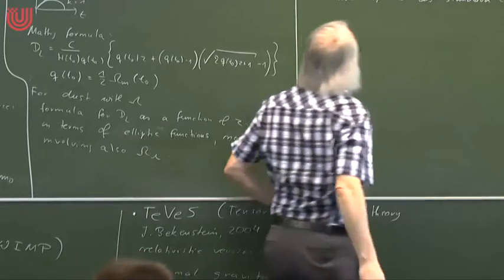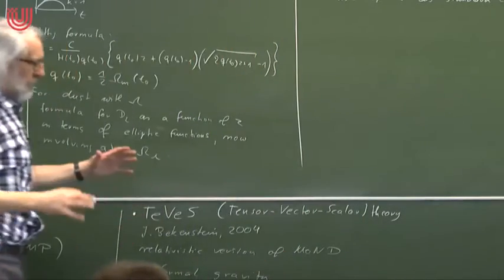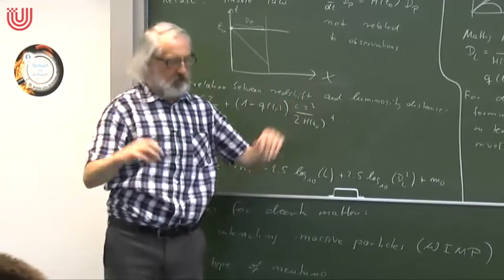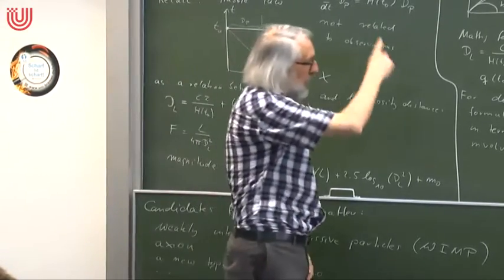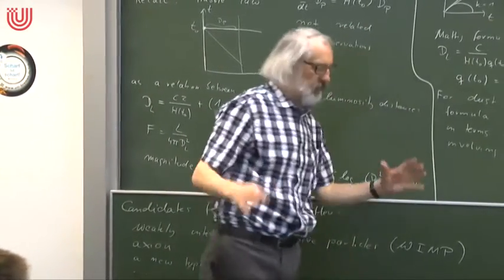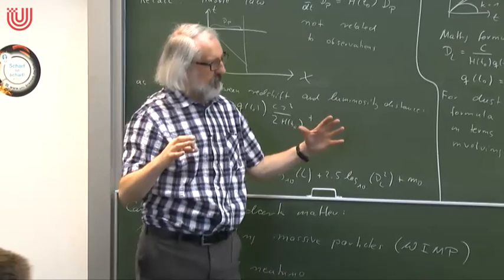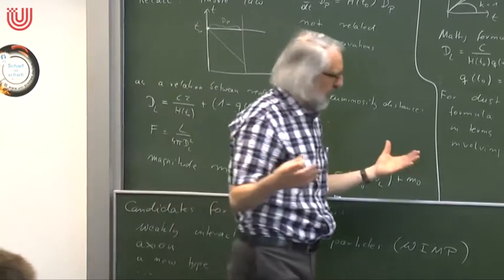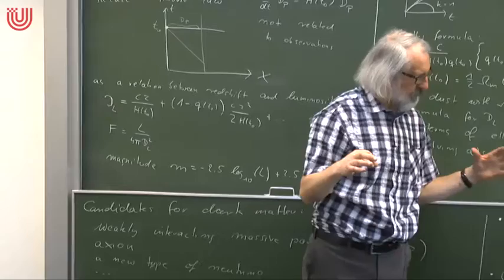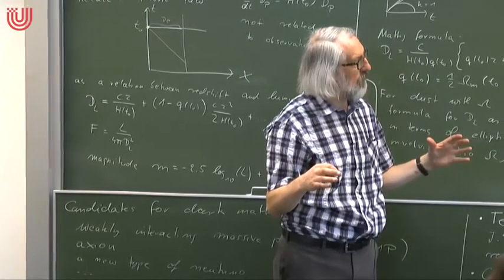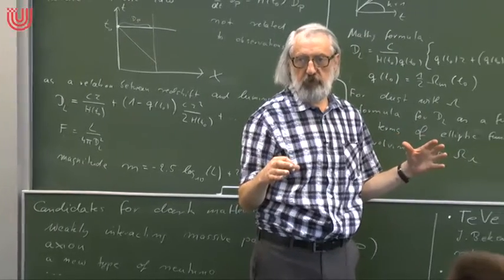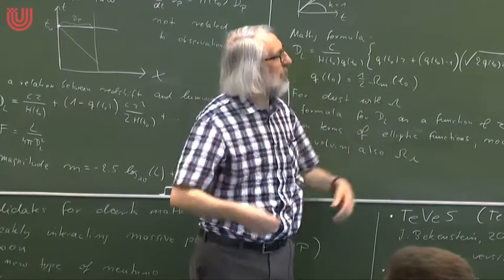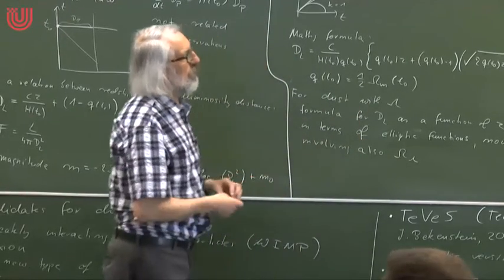What are Cepheids? Cepheids are variable stars. Actually, we believe that they are pulsating stars. That's what makes them variable. So the light curve goes up, down, up, down, up, down, fairly regularly. And it was observed with Cepheids which are close to us that there's a universal relation between the true luminosity of these things and the period. And this was then extrapolated to Cepheids which are farther away.